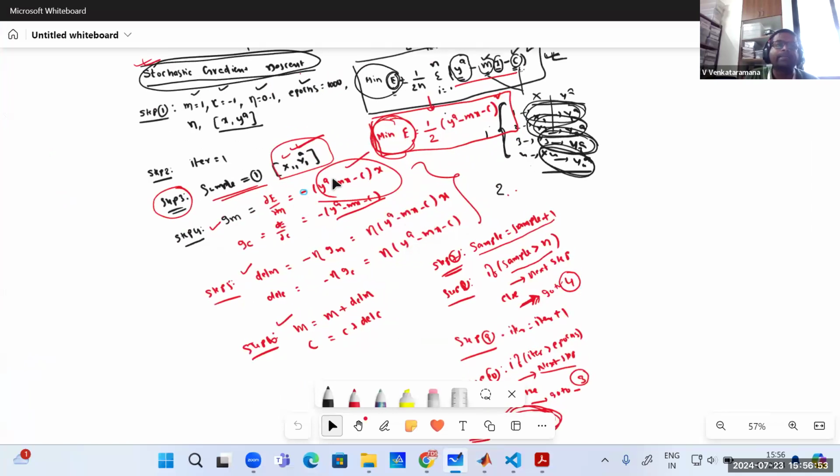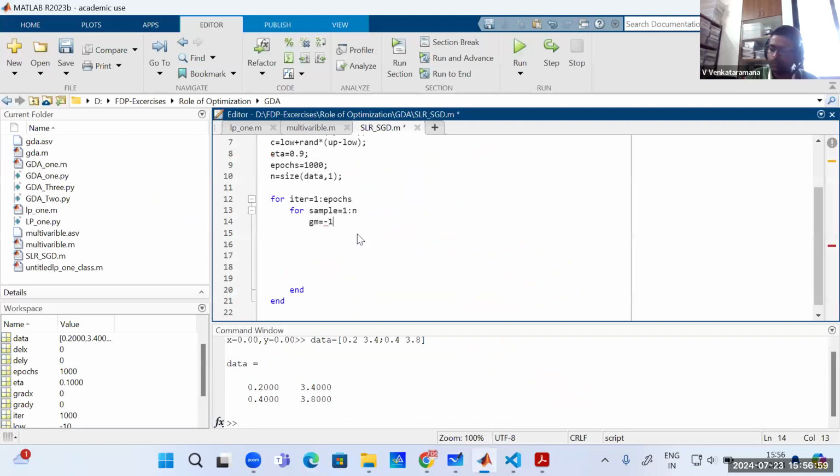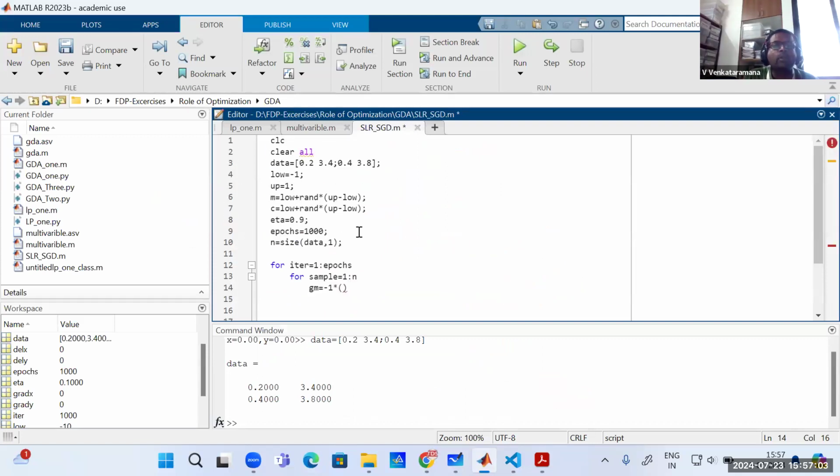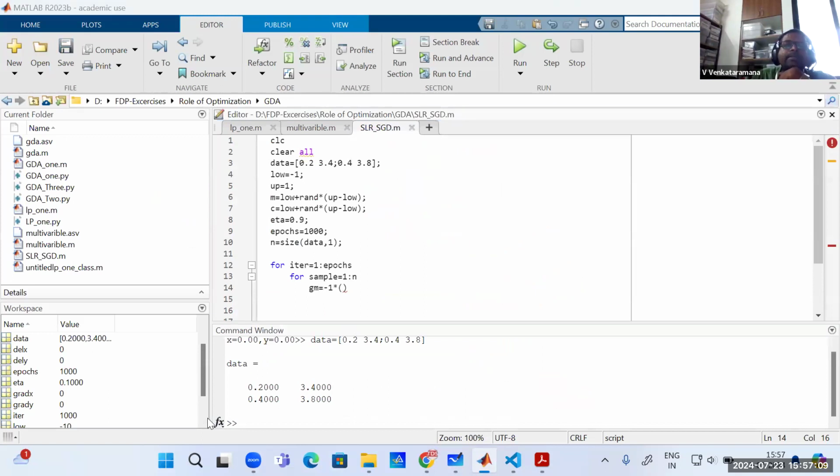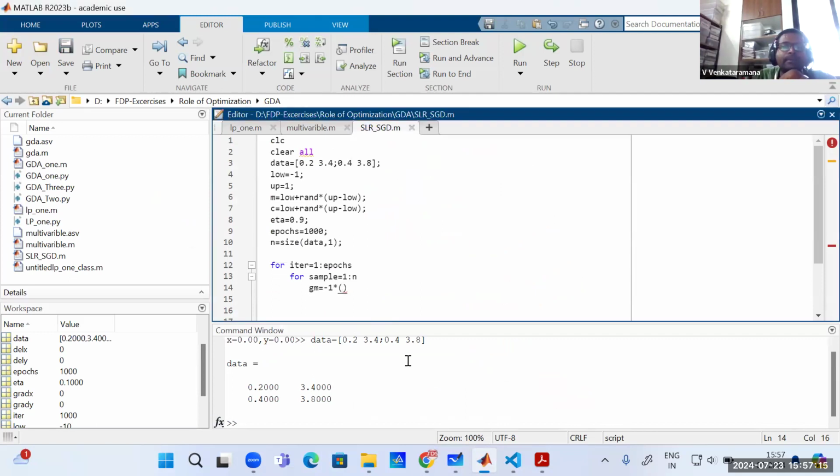GM value equal to minus actual Y value minus M into X minus C into X. So now that's what I'm writing, minus 1 into actual output. What is the actual output here?